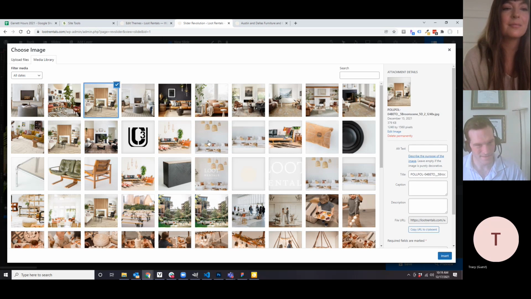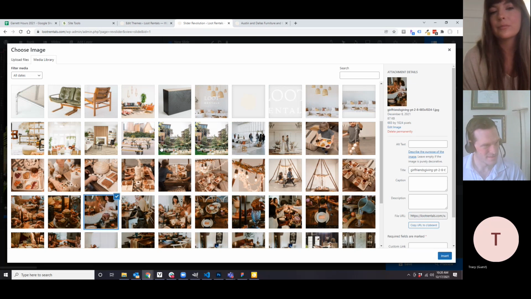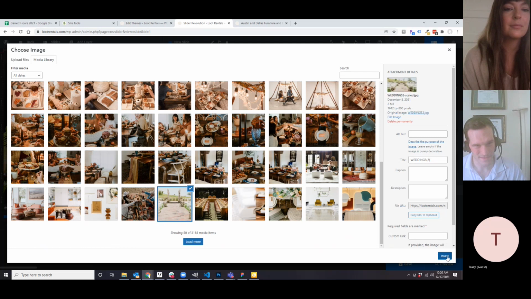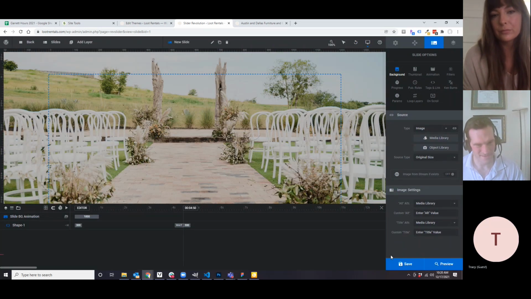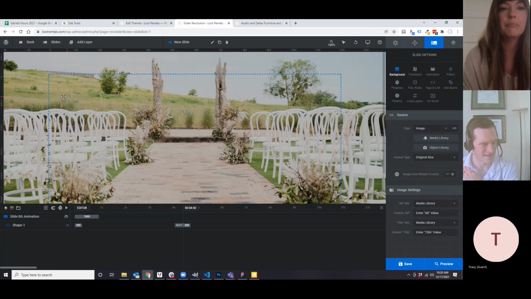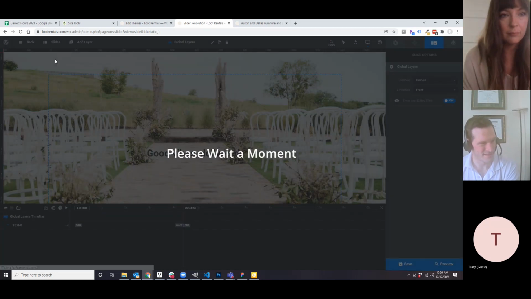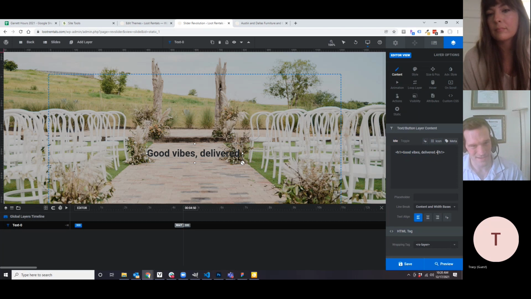So on here, I just grab a larger image. Let's see. So these are smaller. This one's large. So if we wanted this to be an image, like the second one, now it's in there. You can see it previewed. You can click save. Now we'll have 2 slides on the home page. And then also to edit the text, that is under the slides under the global layers. So that's basically sits on top of all the slides. So the text is right here on the right, just in HTML.